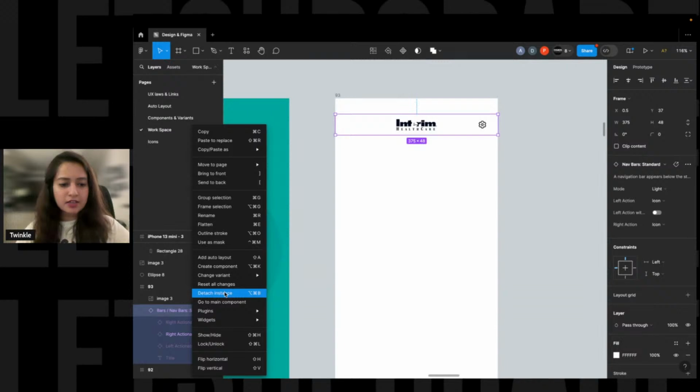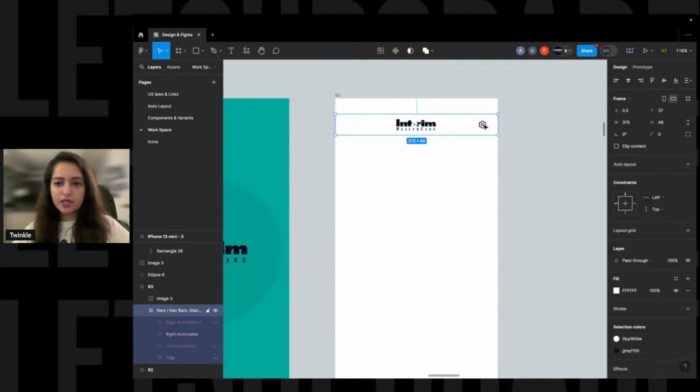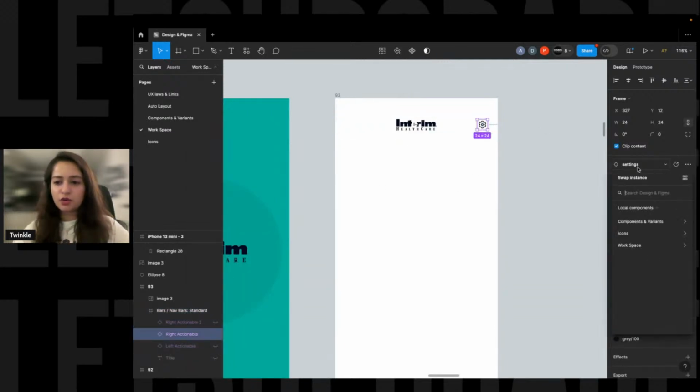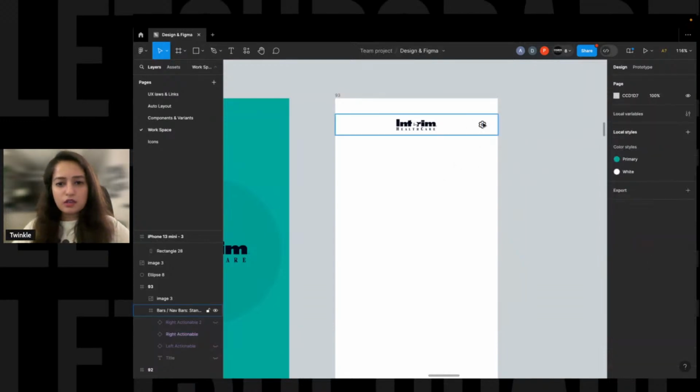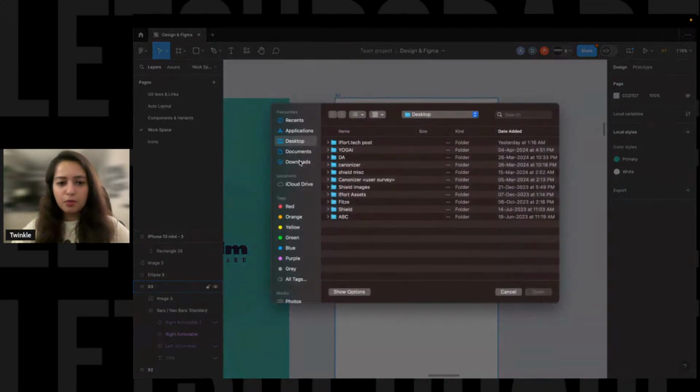I'm going to detach this instance, guys, because again, we talked about how important the libraries and the components are.